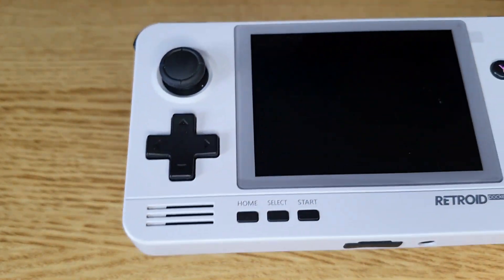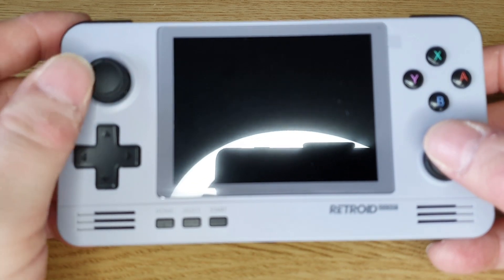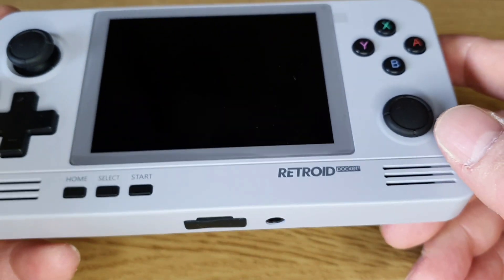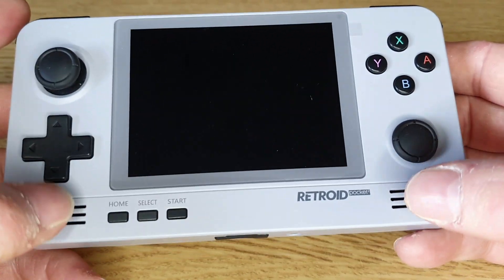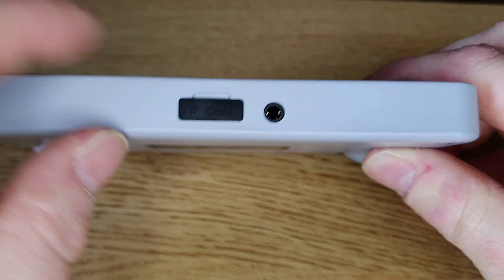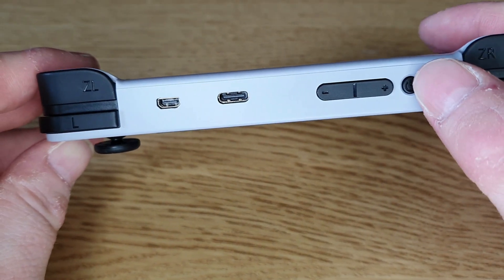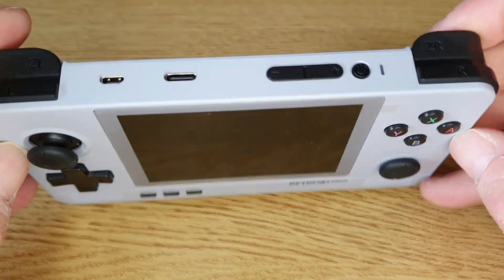Design-wise, this is what I like best about the unit — it's really nice looking. You've got your analogue stick, a D-pad, and what looks like an analogue stick but is more like a mouse-style one — quite flat and it just moves about a little bit. You've got your usual buttons, home button, select button, start button, and the speakers, which are located here — sound quality is excellent. You've got a headphone socket and the memory card slot with a nice protective rubber cover. On the top you've got volume up and down, the on/off switch, and two trigger buttons plus two shoulder buttons — really nice.